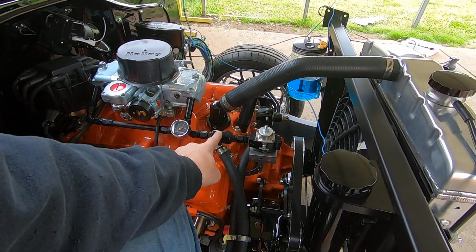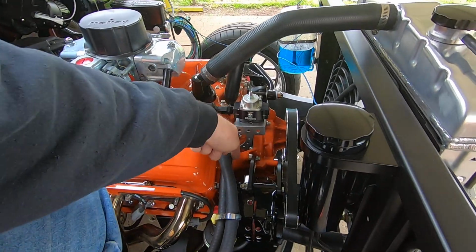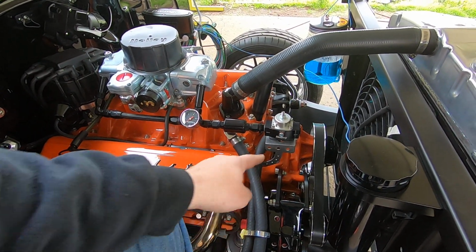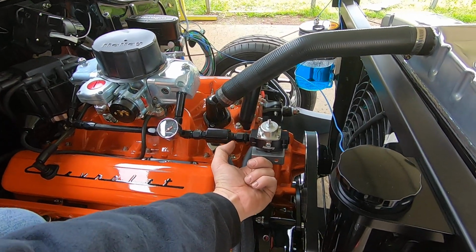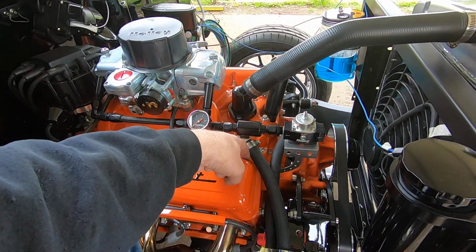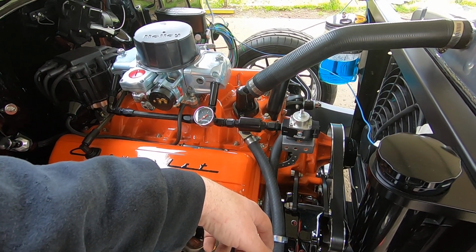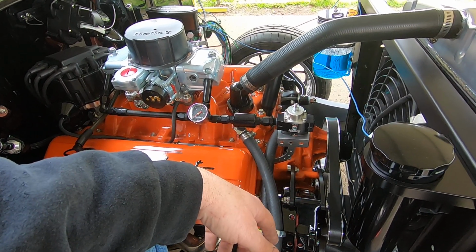I thought about taking the filter out and putting it here, and then putting the filter in line to go into the line down to my pump, but the inlets are on the very bottom of this thing, so it was going to be right above the edge of the valve cover and intake there, so it's just going to be too much of a mess, so I just did it that way.